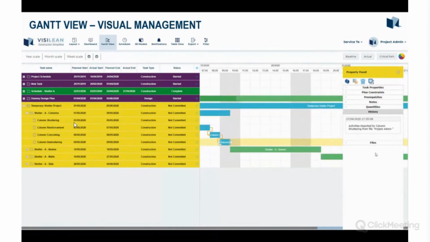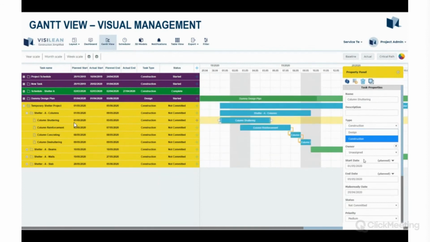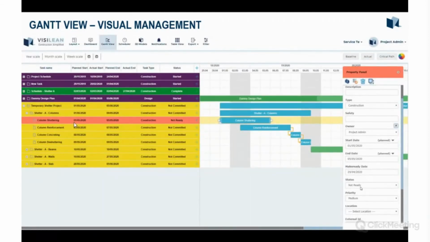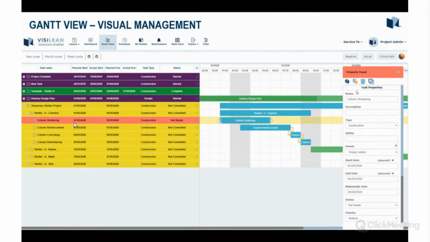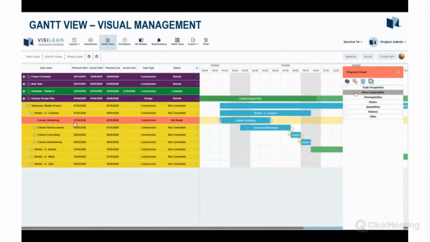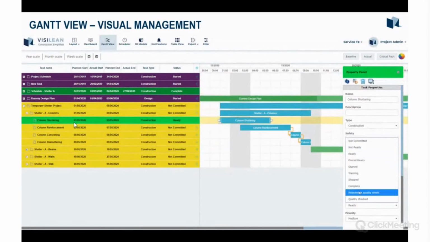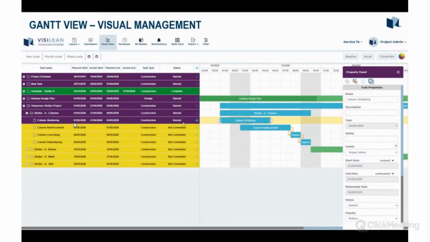Okay. Here is where you would do that high-level planning. I would import a micro program underneath one of these lines if a package manager's using a different software or something like that. And this is a very top-down approach. Okay. So those represent all the colors. I can change dates of anything here. And this is where I'd probably do all of my planning in terms of creating tasks and task management.